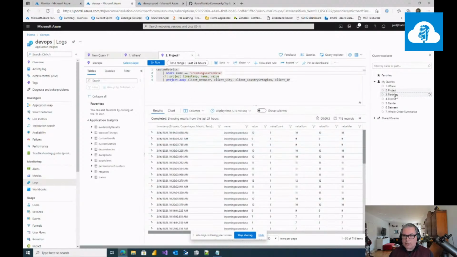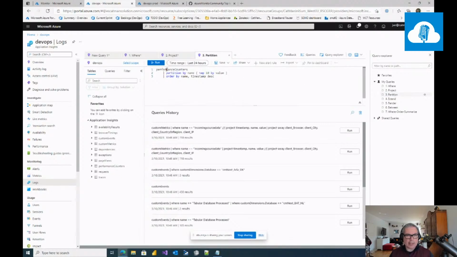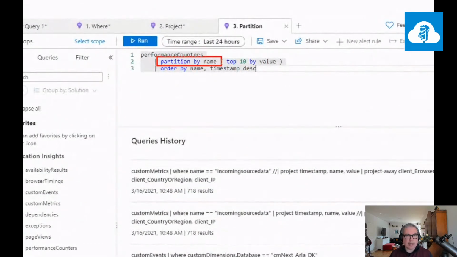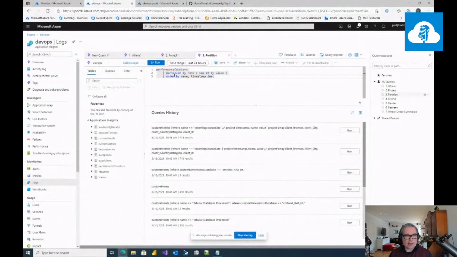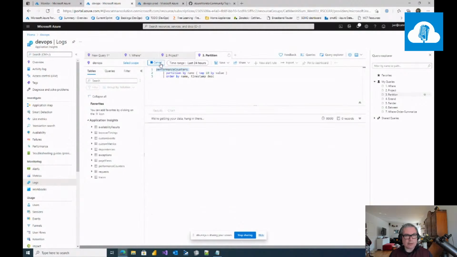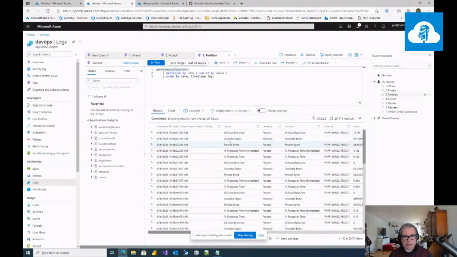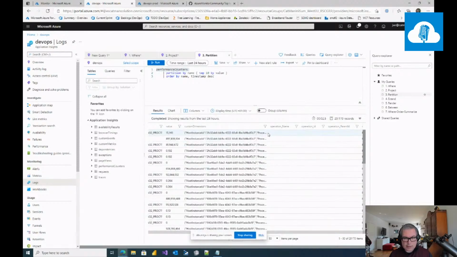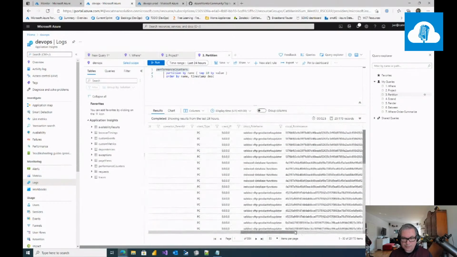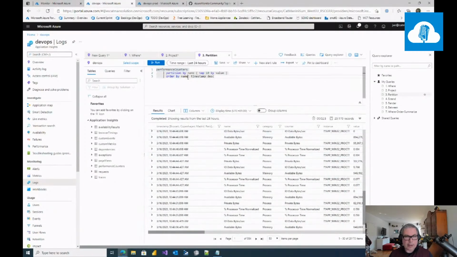All right. So what if I wanted the data kind of bucketed? I have some performance counters, and I want to see the top 10 of something by instance name or by service name. I could do that with this option, partition by, and I then partition by the name and say I want the top 10 by value of each name. If I just run this performance counters query, we'll see the entire list over the last 24 hours. So this is some Azure functions that are running. And then I can add partition by name, top 10 by value.